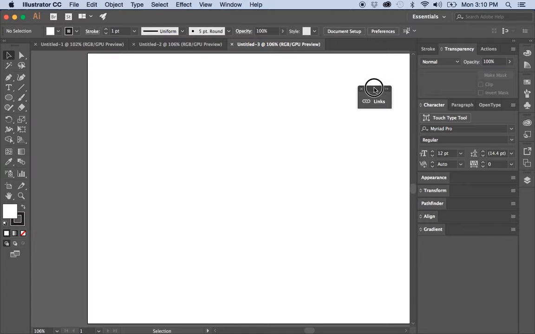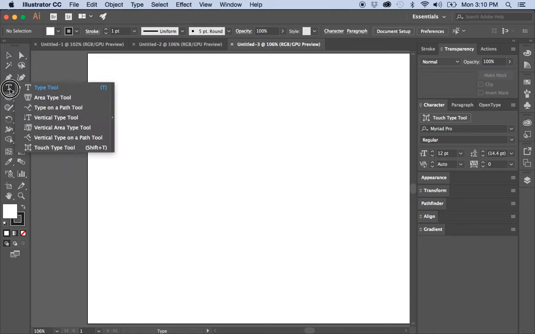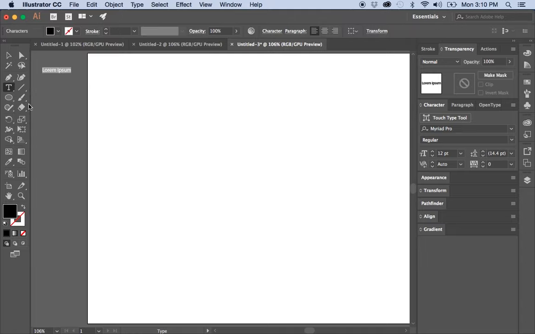Okay, now if we come back over to your toolbar, you'll see some of the options here. Some of your tools have an extra triangle in the lower right hand corner, and if that's the case, if you click and hold, you'll see a drop down menu that comes up and you'll have several other options. This is the type tool and this is the brush tool. Okay, and now let's say you click the brush tool and you come over to this arrow on the very end and click that, it creates a floating toolbar.